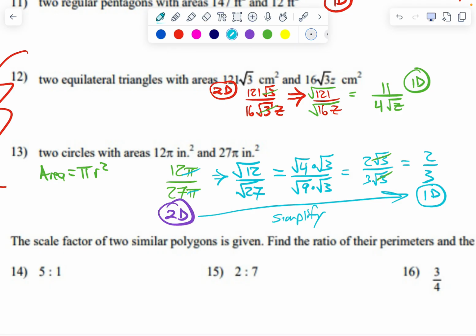Okay, raise your hand if you got both. Raise your hand if you got 2/3 on the second one. So just 3 of you. So what are we running into as issues on this? Is it not remembering how to simplify radicals? So in other words, in number 13, along this step, where did it fall apart so you didn't get 2/3? We need to know where to address this.